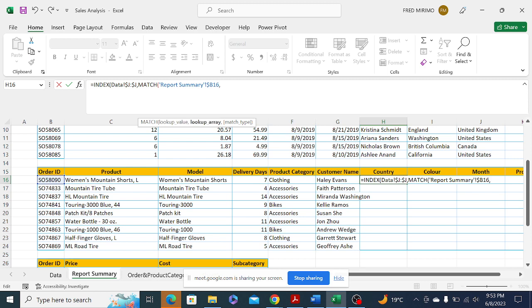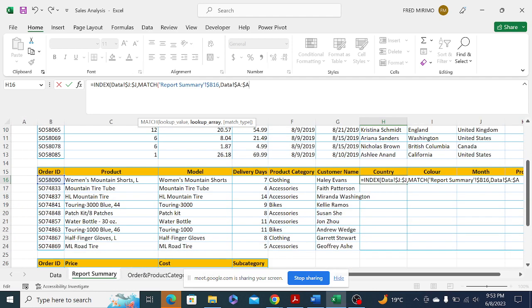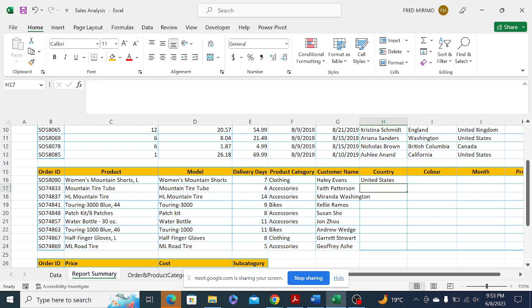Then comma. Then you look up for the lookup array. It's column A. Put an F4. We want an exact match, like that. So the customer comes from the United States. So we can see others come from Germany and another one from Australia, another one from Canada, another France.